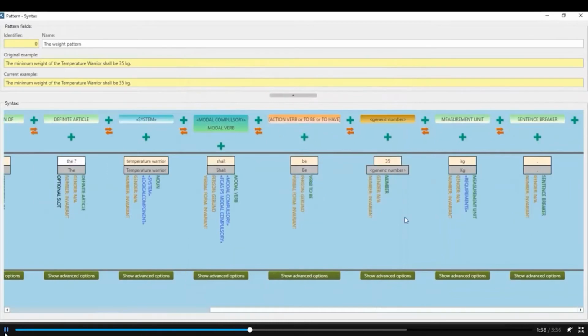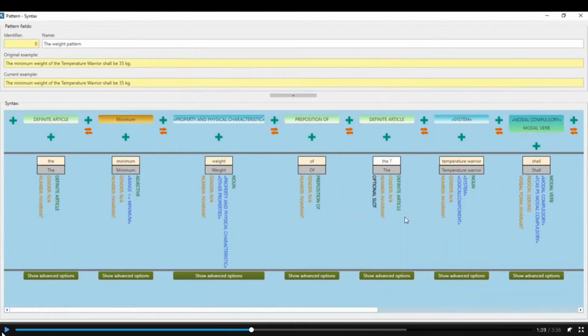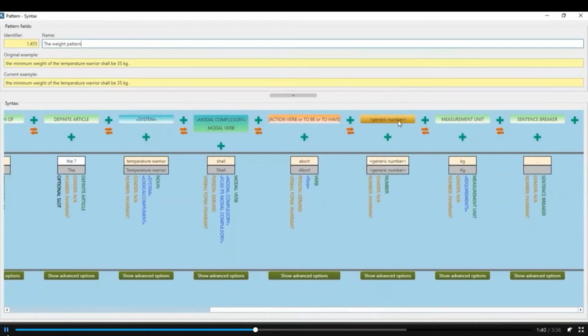So here, for example, we established a definite article. The is optional because maybe some of the systems going afterwards will not actually need it, and we still want it to fit into the pattern. So let's check if everything is all right. Yeah, the only thing missing is this.